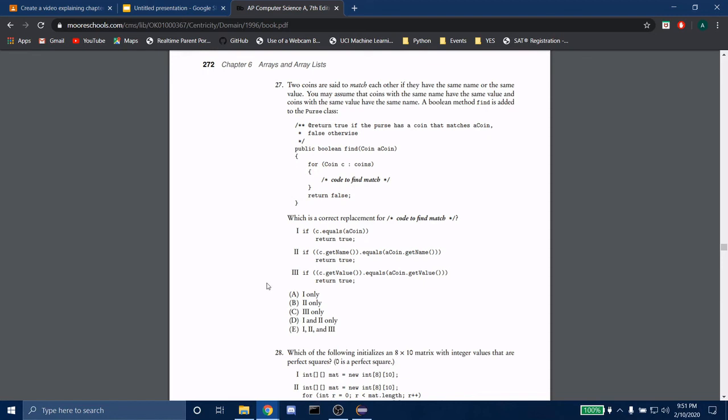The correct answer would be D, because the equals method is used for objects only, and getValue gives a double, so c.getValue and aCoin.getValue can only be compared using the double equal sign operator, or another function for dot equals must be defined for it.